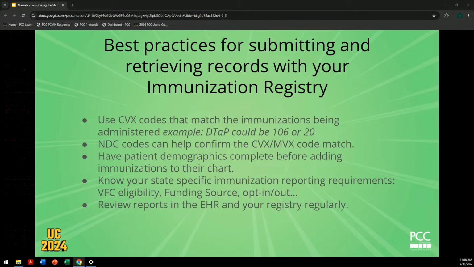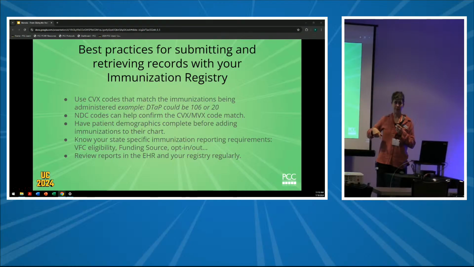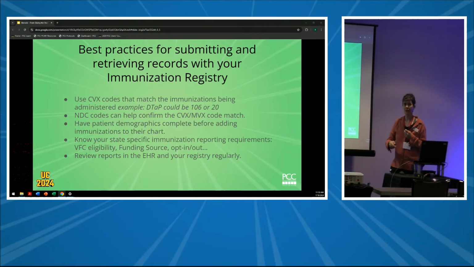That's either because the CDC hasn't been updated, which is very recently happening for one of the IMs, I can't remember, the new influenza, the CDC hasn't updated that yet. Or you have the wrong manufacturer code listed. So just that's a helpful hint there. Even if your registry doesn't require you submitting NDC codes, because some do, that NDC code trick is helpful to make sure you got the right combo.